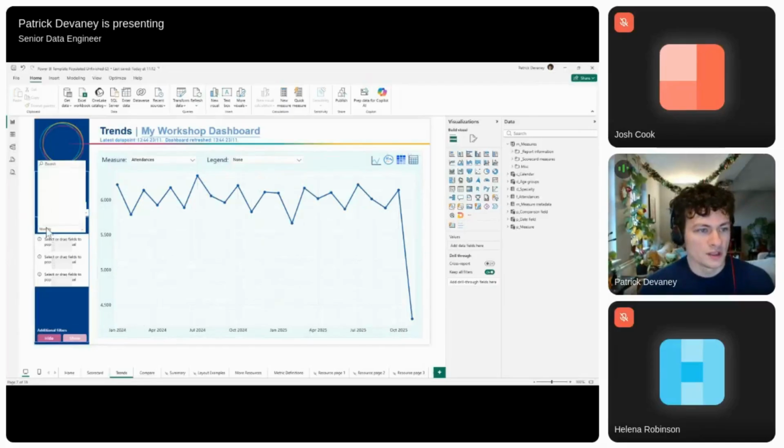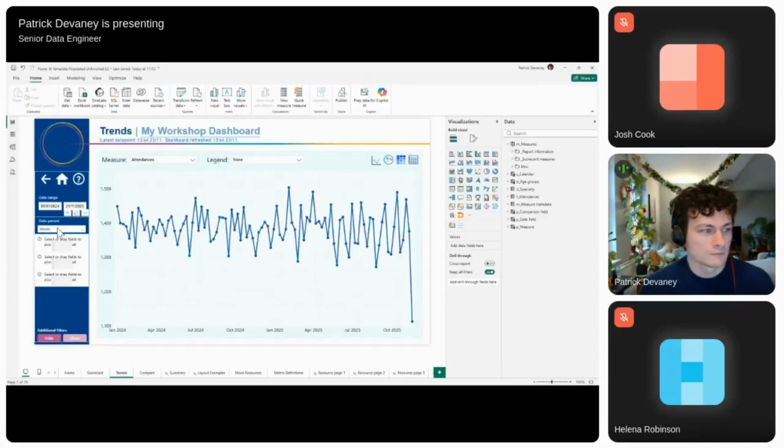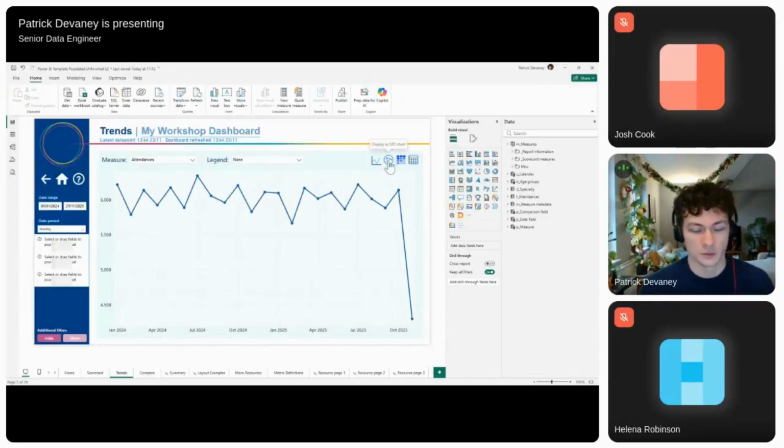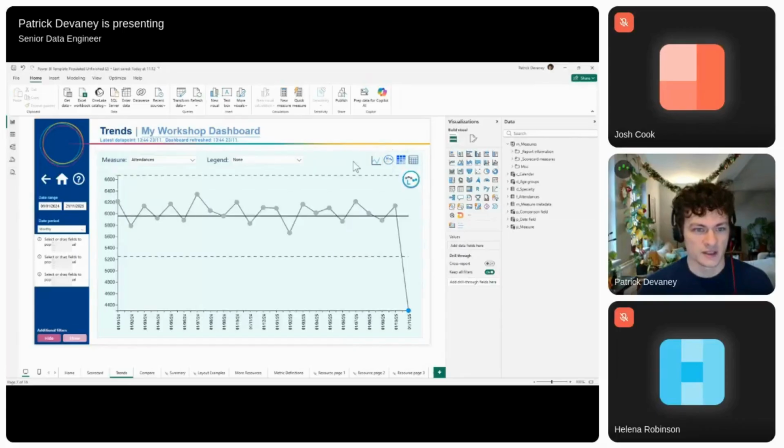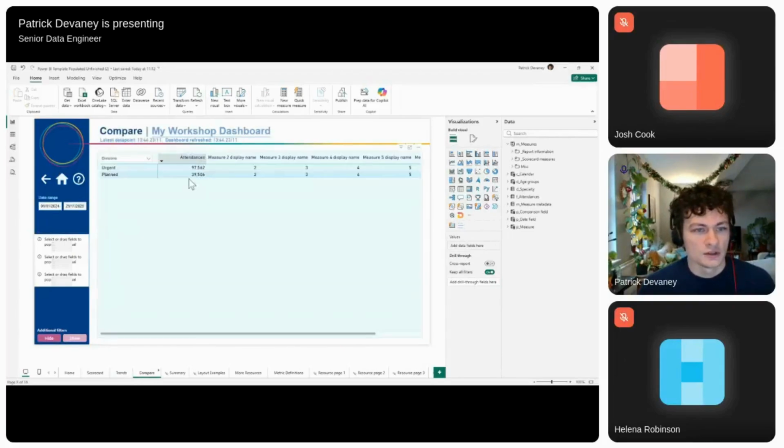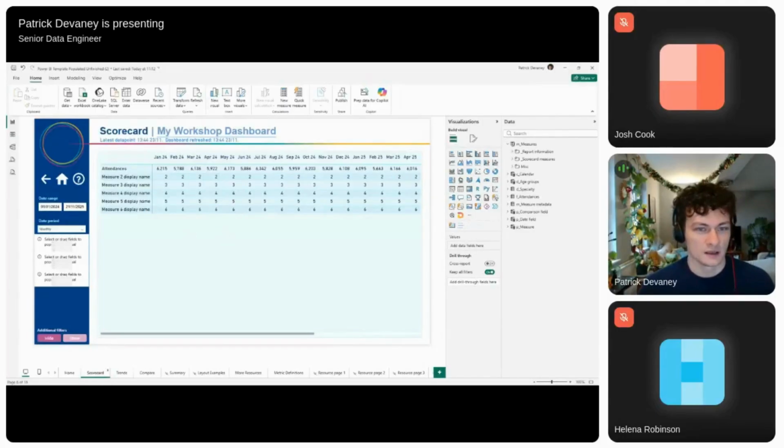We can also break the trends page down into a weekly basis, and again you can try that yourself, and we can view it, for example, as an SPC chart. Because we're in edit mode, you'll have to hold down Control and then click this SPC button, which will give you the attendances measure as an SPC. And then finally, if we look at our compare page, you'll see that attendances is right there for us to compare across whatever we want to compare it across. So we're going to do the same now with a second measure.